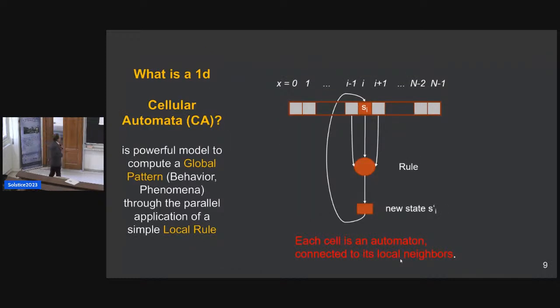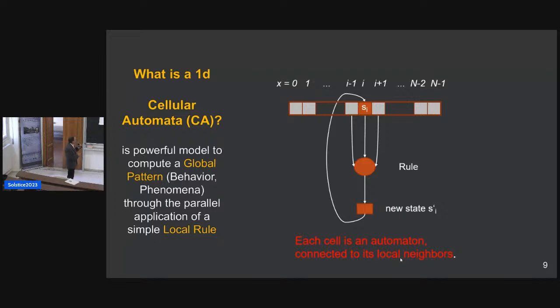I think, meanwhile, all of you know what a one-dimensional CA, cellular automata, is. It is an array of automata, and each of these automata applies a certain rule to a state, computes a new state, and then usually in a synchronous manner, the new states are written back to the state, overwriting the state.